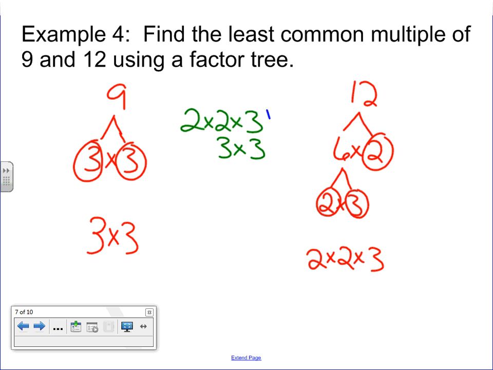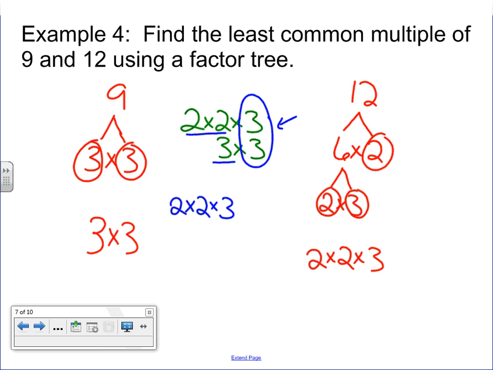So what we're going to do this time, we're going to circle any numbers that are shared, and in this case, they share a 3. We're going to use every prime factor except for anything that's shared. We're only going to use it one time. So for example, there's a 2 and a 2 right here. We're going to include 2 times 2. There's a 3 right there. We're going to include times 3.